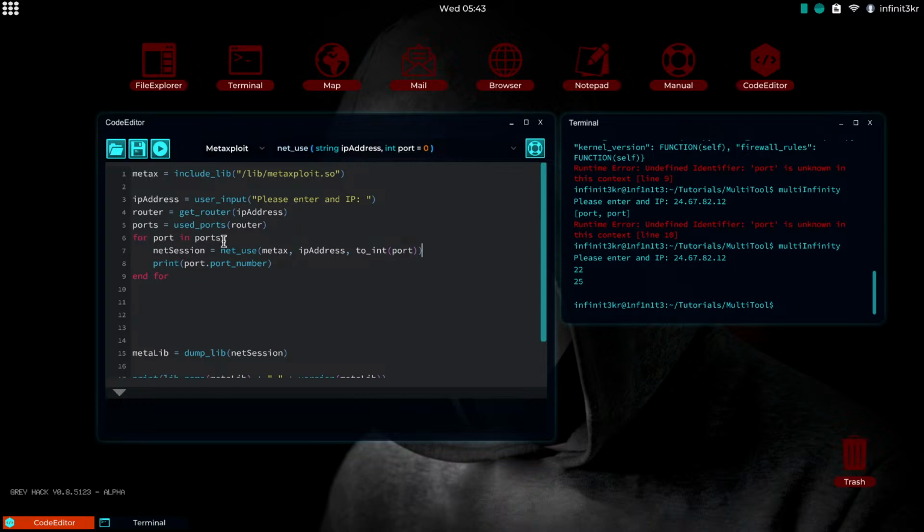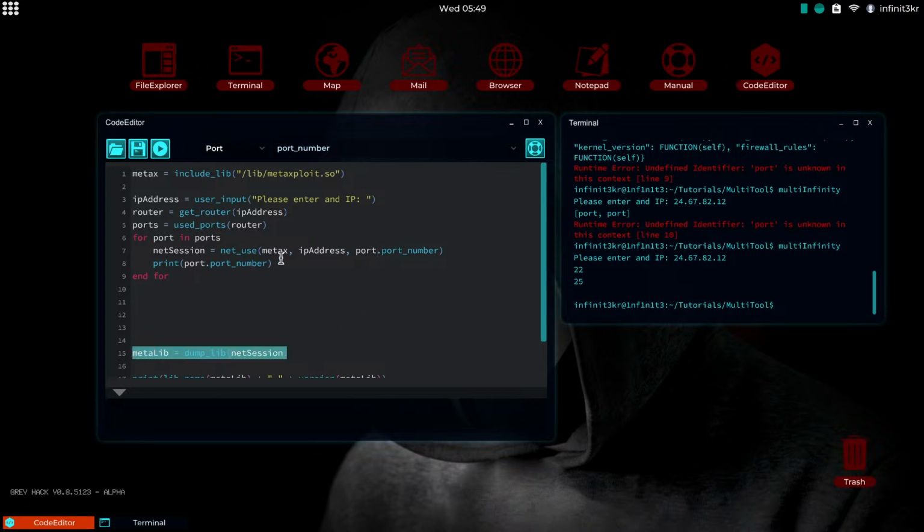So for port and ports, it's going to create the net session, and this toInt port is now going to just be called port dot port number, because we wanted to replace it with the port number there. We don't want to put the port object there, otherwise you're going to get a null net session. So we're going to return this as port number.